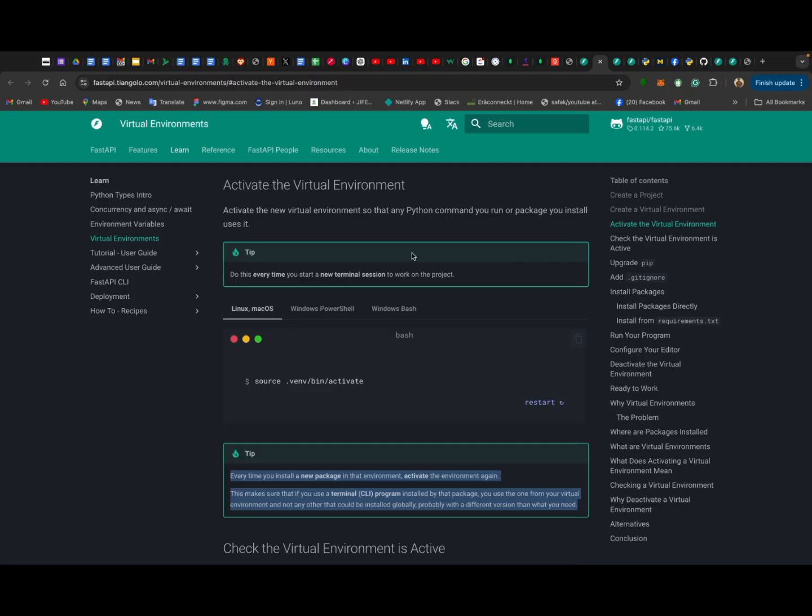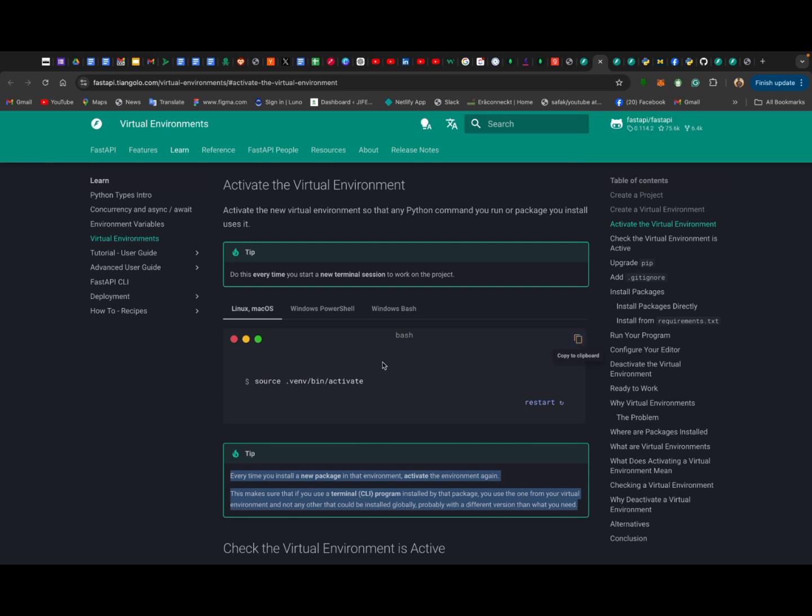Now to the FastAPI documentation. This is how to activate the virtual environment after installing. To activate the virtual environment for Linux or macOS users, run source .venv/bin/activate.